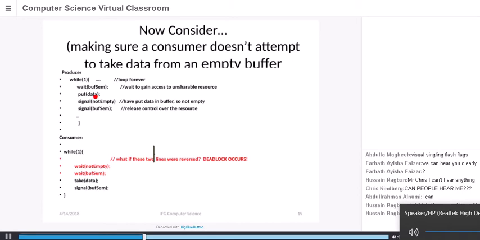And maybe that takes a little bit of time to actually write the data into the buffer. When I've finished, I signal a second semaphore, not empty, and you'll understand why I've got a second semaphore here. Not empty is an indicator of whether or not the buffer's empty, literally empty. So if I signal not empty, maybe it was 0, maybe it was 1. The result of signaling is going to be 1, because we know, I think, that a buffer can only be in a 0 or 1 state.